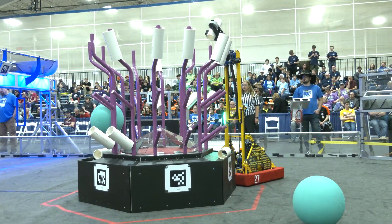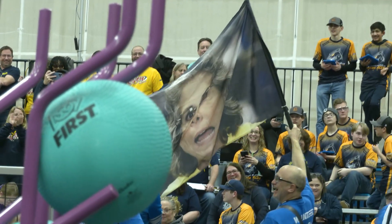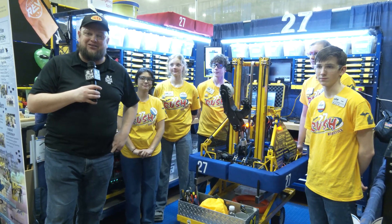This articulating claw is really one of the big stars of the show. They've got a great deep climb as well. We'll dive in more into their elevator, how their whole chassis comes together, a little more on their machine learning, Photon Vision — a lot more talk about coming up here on Behind the Bumpers.